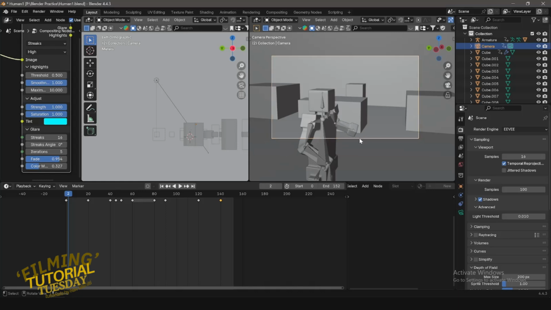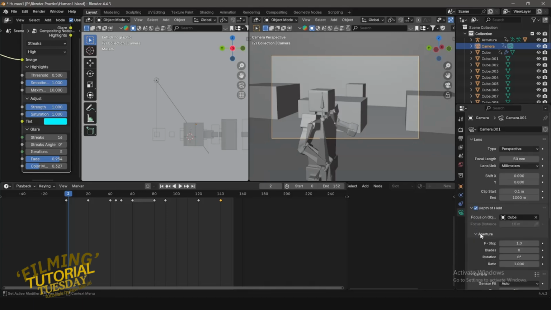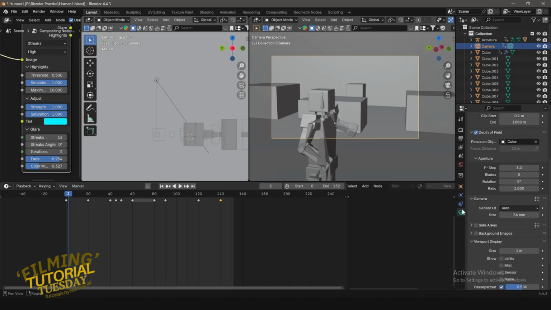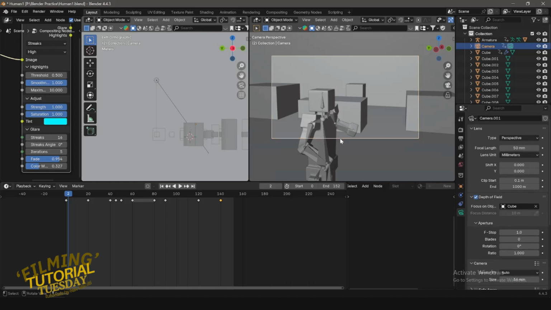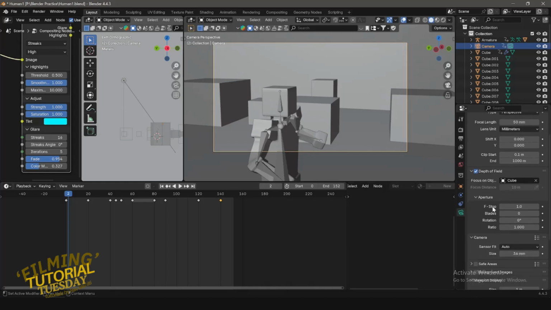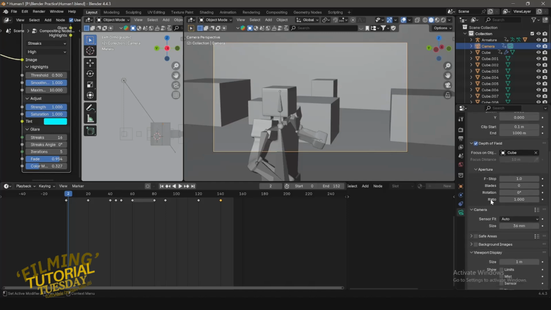So for this tutorial intro, we're just gonna look around for our filmmaking, for our camera work. So here, selecting our camera. This scene is not included for our project, it's just an intro. So selecting our camera, then our data.